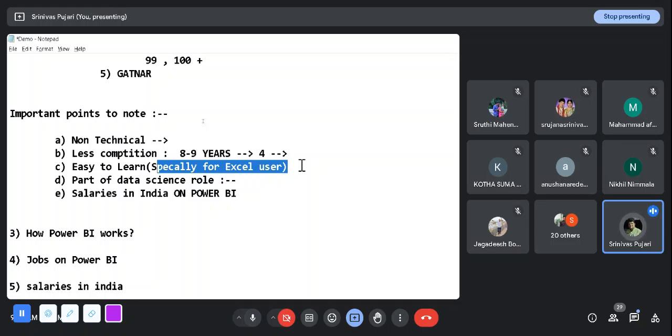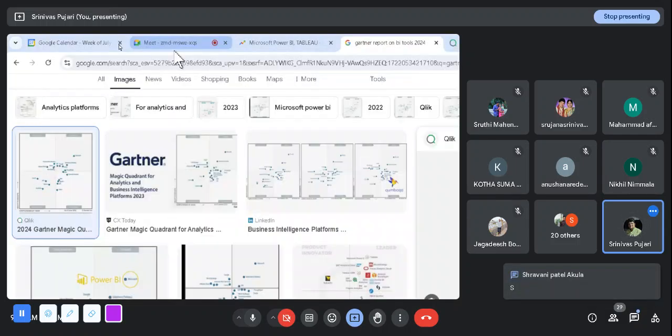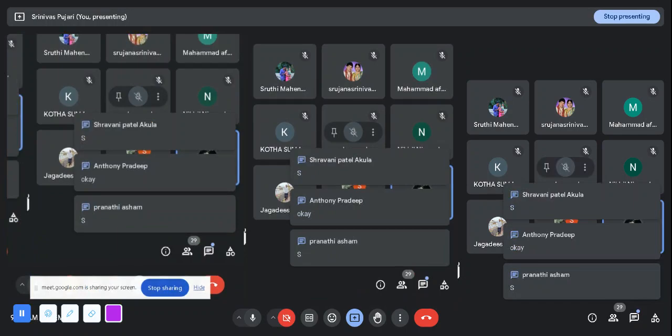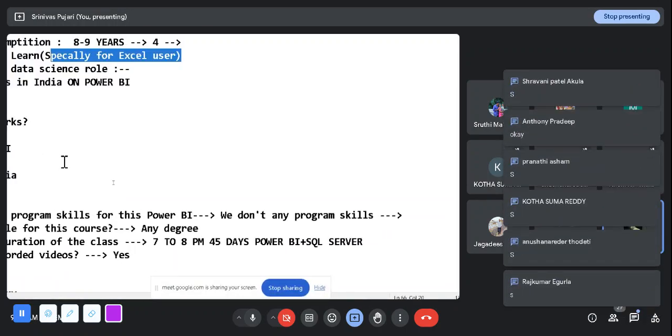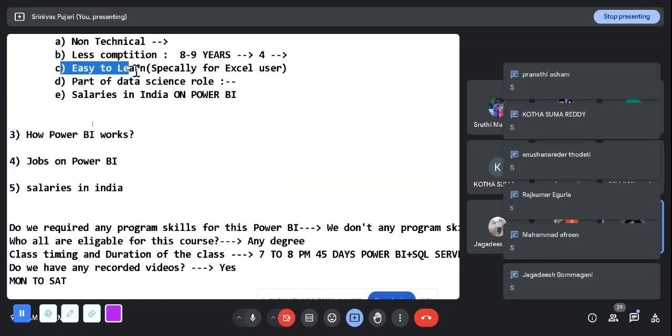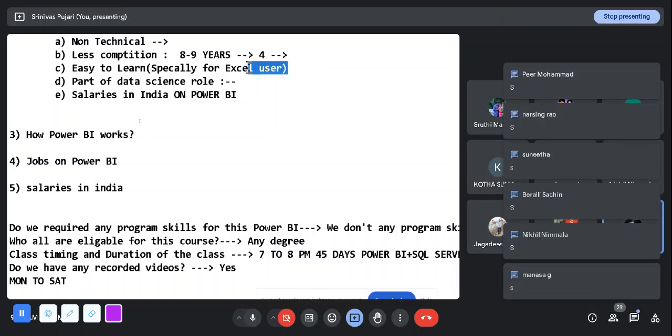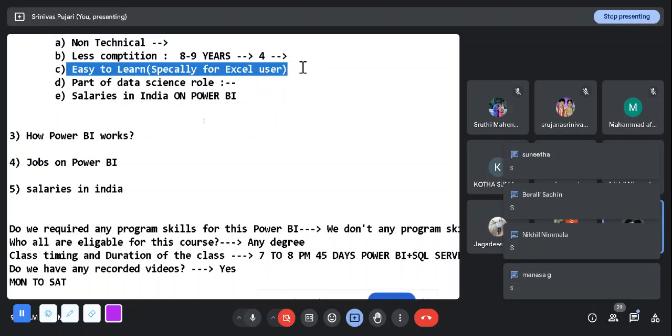I will give an example, guys. Suppose you know how to ride a bicycle, you learn the scooty easily. But even if you don't know how to ride a bicycle, you can learn the scooty. Yes or no? Is everyone understanding the example? Same way, if you know Excel, it is easy to understand Power BI. But if you don't know Excel, don't worry, you can understand. I will give the best way, so you can understand very easily.